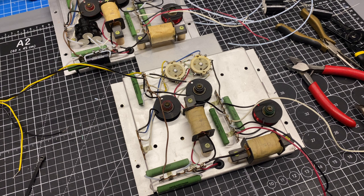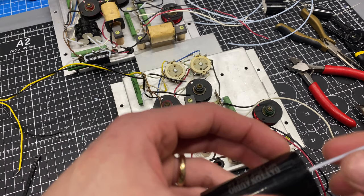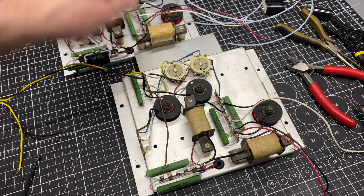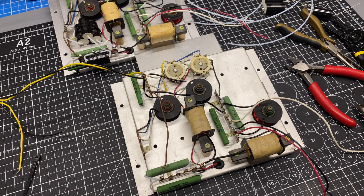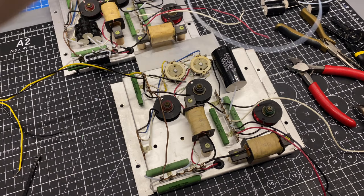Next I'm going to move on to the capacitors. For these, this is the 25 microfarad one. And what I've done is just added some Teflon tubing. You can use heat shrink for this. The main thing is on stuff like this where you have things crossing, so you don't end up shorting one of the connections out and creating a filter that you're not supposed to. So on this one, I've prepped my leads. We already did the extended leads on the 16 microfarad one.